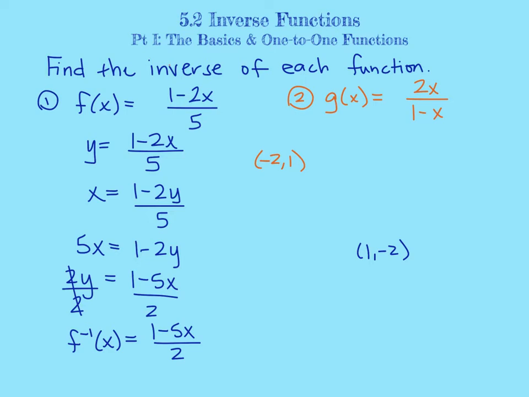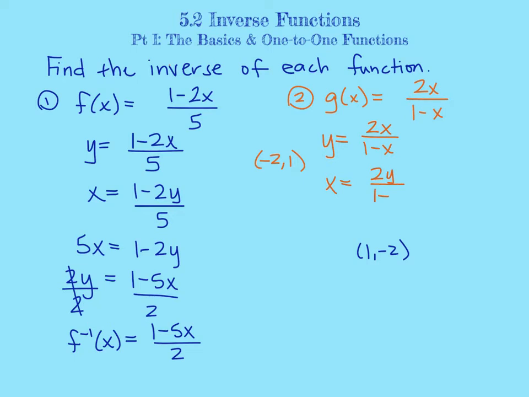Our next example, g of x, is a rational function, and again we want to find the inverse. So we said that our first step is to simply rewrite our function so it looks like y equals, instead of function notation, g of x. All right, in order to find the inverse, we need to swap x and y. We need to invert the variables. So I will replace x with y and y with x, so our function now looks like this.